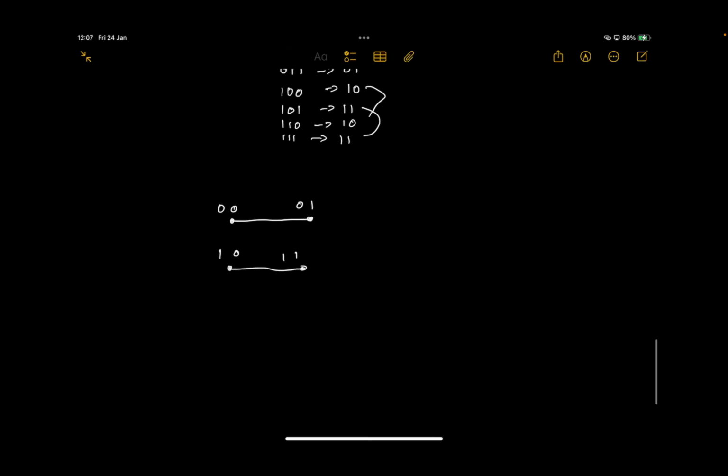So if I'm supposed to generate the pairing for B in 3 variables, I know that B is going to be in the middle, right? So what I do is that I iterate over 2 variables. I'm supposed to get something in 3 variables, so I'm just going to iterate over 0 0, 0 1, 1 0, 1 1. But then I'm going to generate 2 things for each of these. So for 0 0, I'm going to add a 0, and I'm going to add a 1 in the correct position. Do you get?